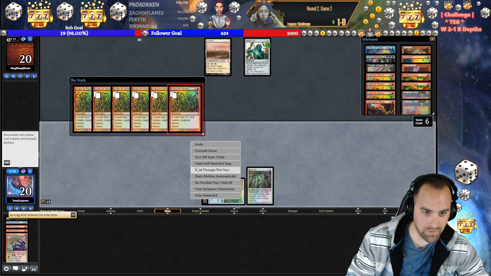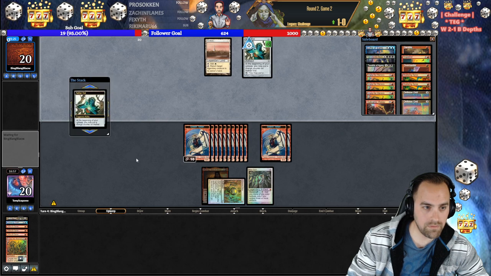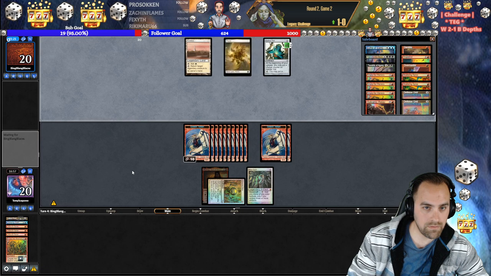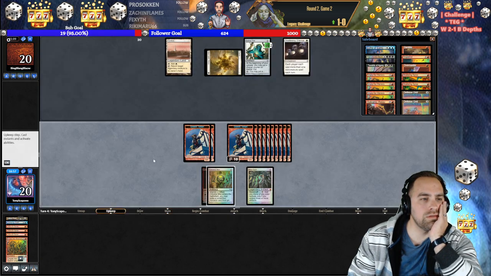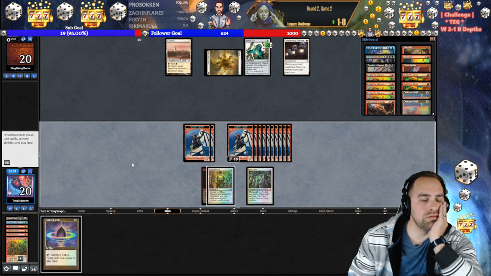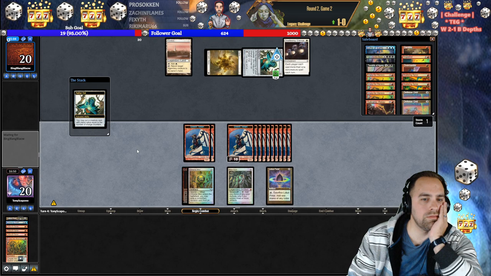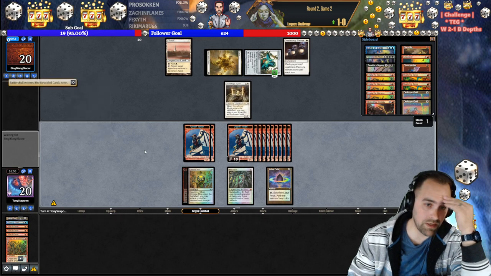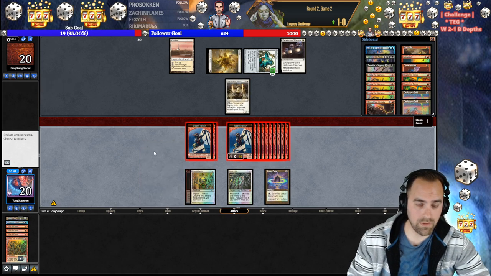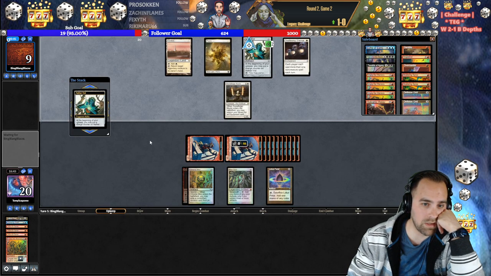Twelve goblins should be able to get there from here. Or maybe not. Did I count that wrong? I guess we play that. They take 11. They have it. Shit. They take 11, they go to 9. Yeah. Didn't really have a choice, though, to be honest. Like, you can relay there, but then you gotta hope to draw into another bounce spell and a win.